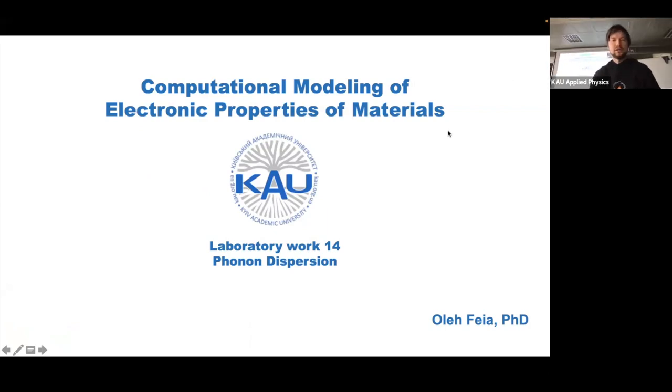So, today's laboratory work is dedicated to phonons, and we will build a phonon dispersion. For today, I propose the next plan. In the first part of the laboratory work, we will launch relaxation, then SCF, and then phonon calculations. Phonon calculations will take 20-30 minutes. For me, it took 20-something minutes for 8 cores in a short queue, so I think that you will experience the same time.